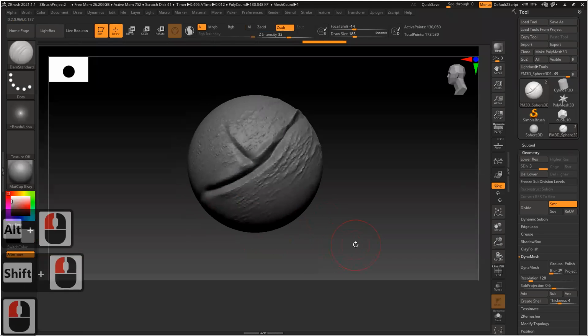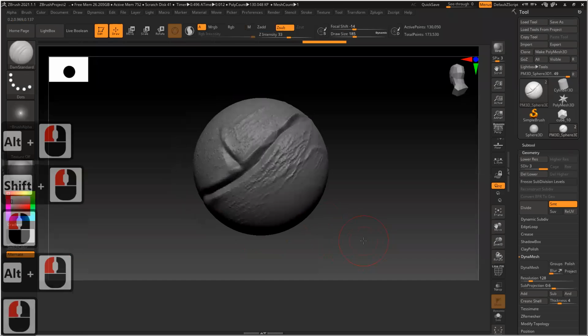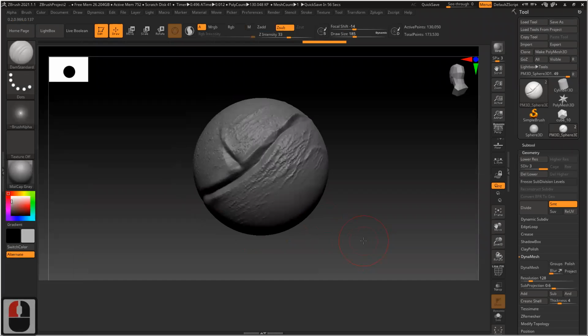So that works for simpler shapes and structures, but if you have good quality, really fine details, it doesn't work. So you can either try this subdivision technique, project it, or simply increase the resolution of dynamesh and redynamesh. It will retain almost 80-90% of the detail.